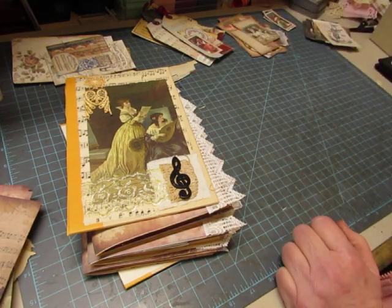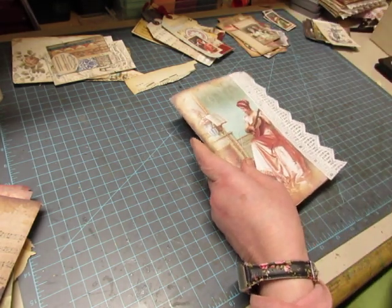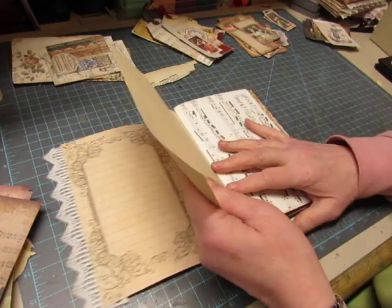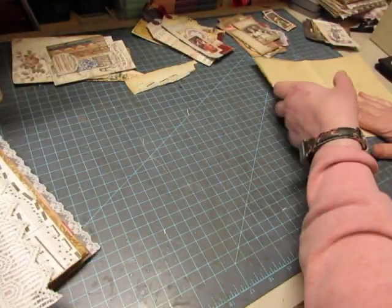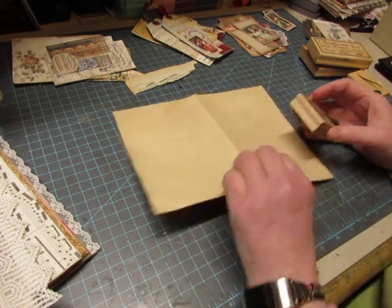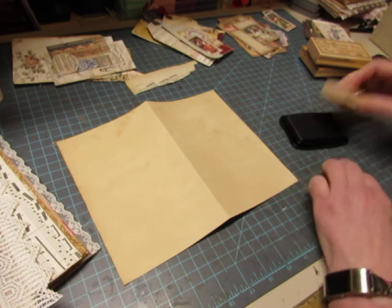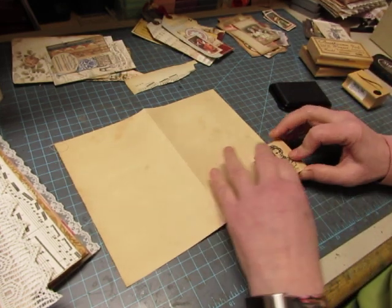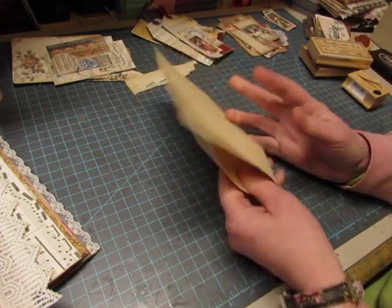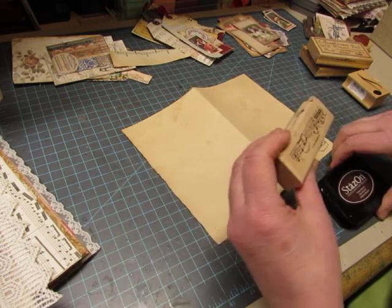So let's just get to work. Take one signature here. And I want to add a stamp on this page. I think I will add Beethoven. This is a bust of Beethoven. Back side also. I'll just add these musical notes.